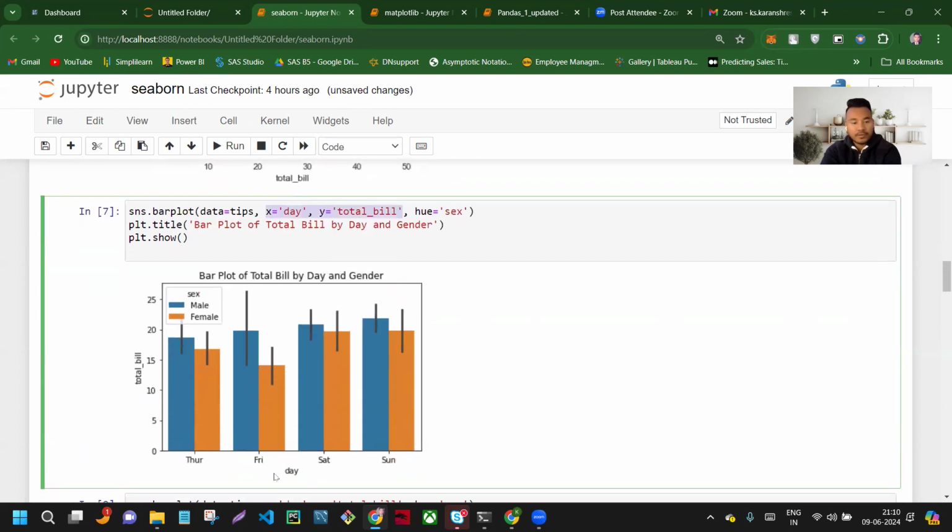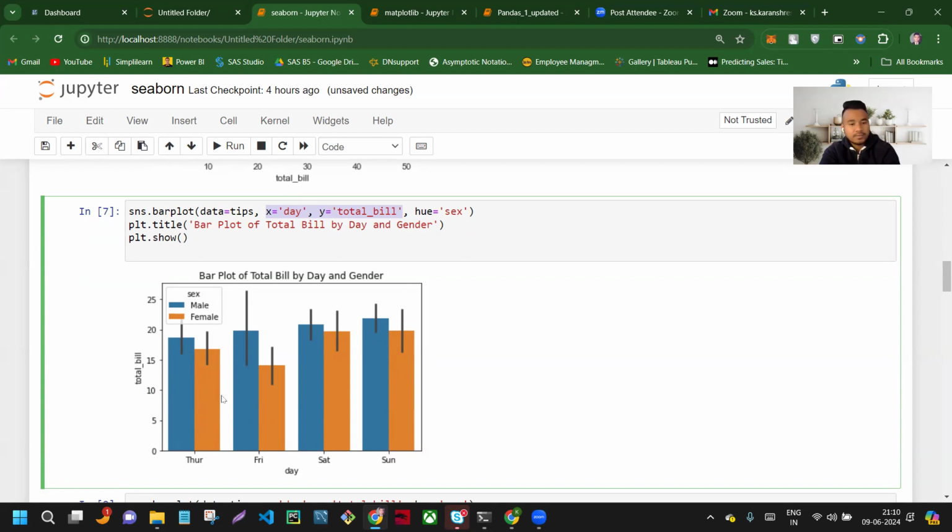So between days, for Thursday, the total bill for male is approximately 18, something like that, and for female on Thursday we have a total bill of approximately 16 or 17. Again on Friday you can see we have a large total bill for male.